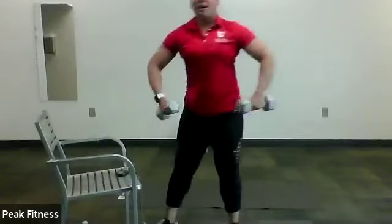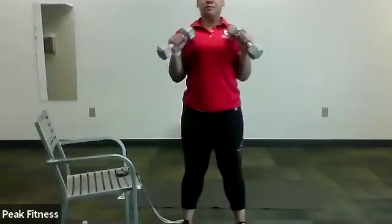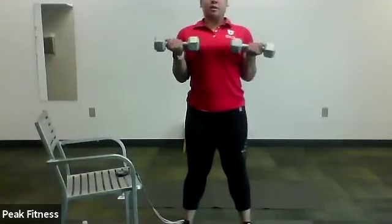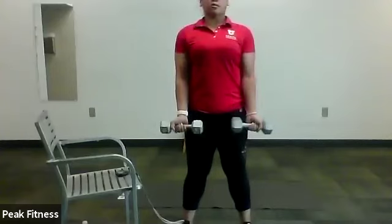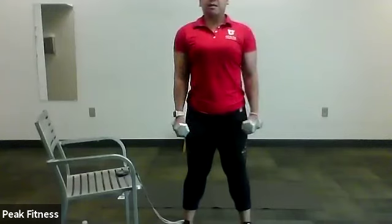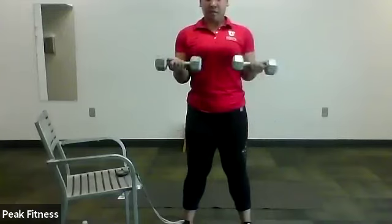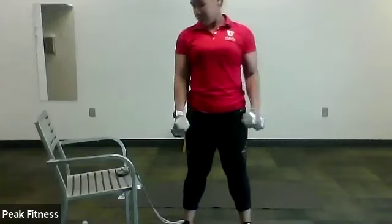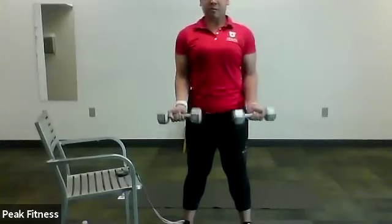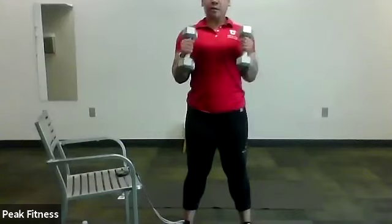50 seconds on the clock. Lock those elbows in next to your side and begin those curls. Make sure you are aware of your posture. I know this is the third round, so your muscles are starting to get fatigued. A lot of times when we get tired, our posture starts to go. So if you're starting to hunch over or lean back, go ahead and readjust before you continue with your reps. 15 more seconds here.